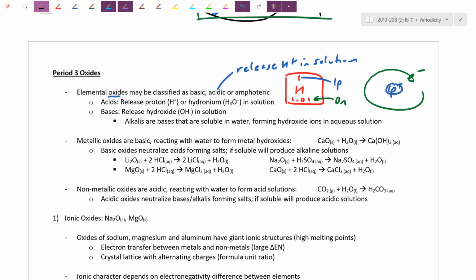That so far is the H atom. That's not my H+ yet. What do I need to do to this H atom to then make it an H+? Hopefully you're going to tell me you want to lose the electron. I still want to stay as H, so I don't want to touch the proton part. But I'm going to come with my pair of tweezers, grab the one and only electron that I see and completely remove it. And then I'm going to be left with just the H+ here. Definitely still positive because I have a proton.